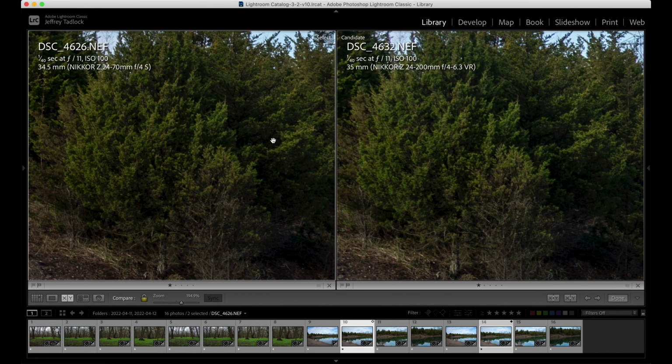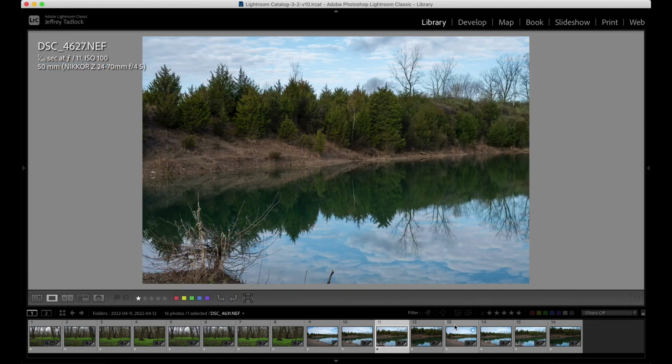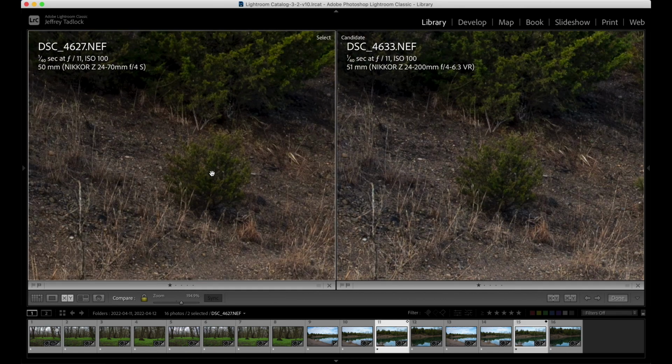A little less shadow, and that might be why we're getting a much closer sharpness comparison. Zoom out of there. Let's bounce over to our 50 millimeter image. I missed it on the 24-200 this time, 51 millimeter to 50. Let's just zoom in right here on the center. Okay, so we're looking at this bush right here, and this is the center of the image. I would say these are both the same, maybe a slight edge of the 24-200.